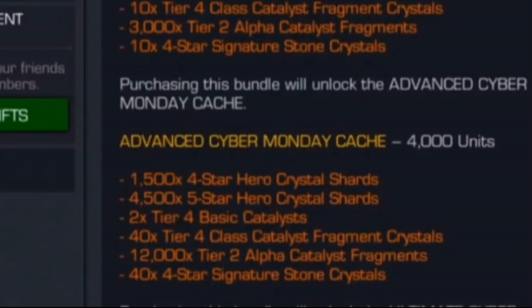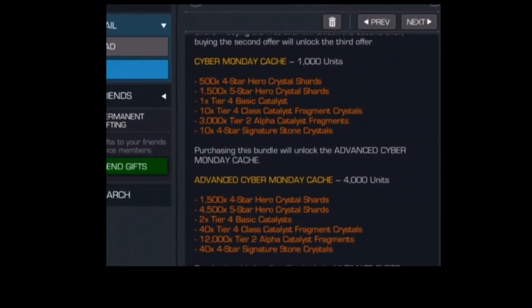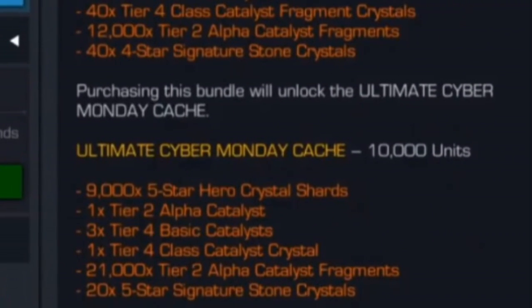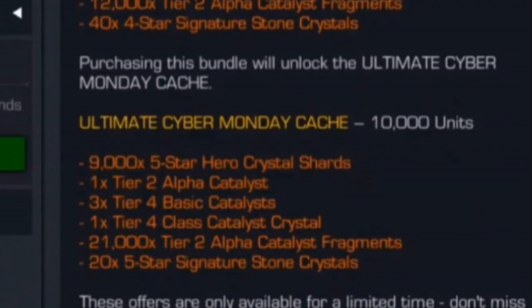So suddenly, if you wanted that 5-star Awakening Gem, which we just saw for $70 earlier this month, you weren't going to have to only spend $100. You're going to have to spend $500 worth of units to get it. And that was kind of shady, to be honest. So we are going to move to this 10,000 final tier deal.